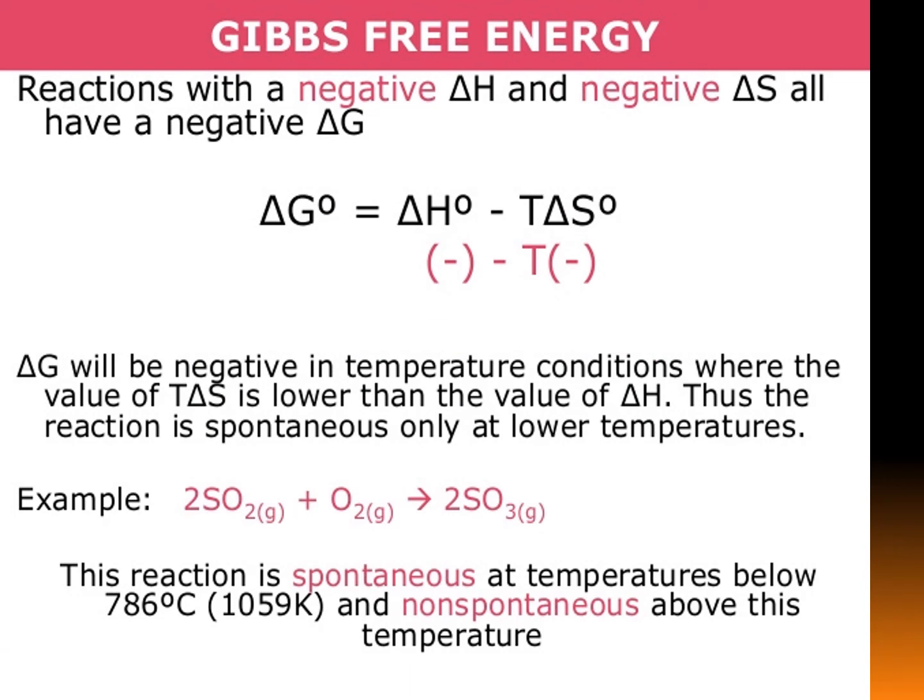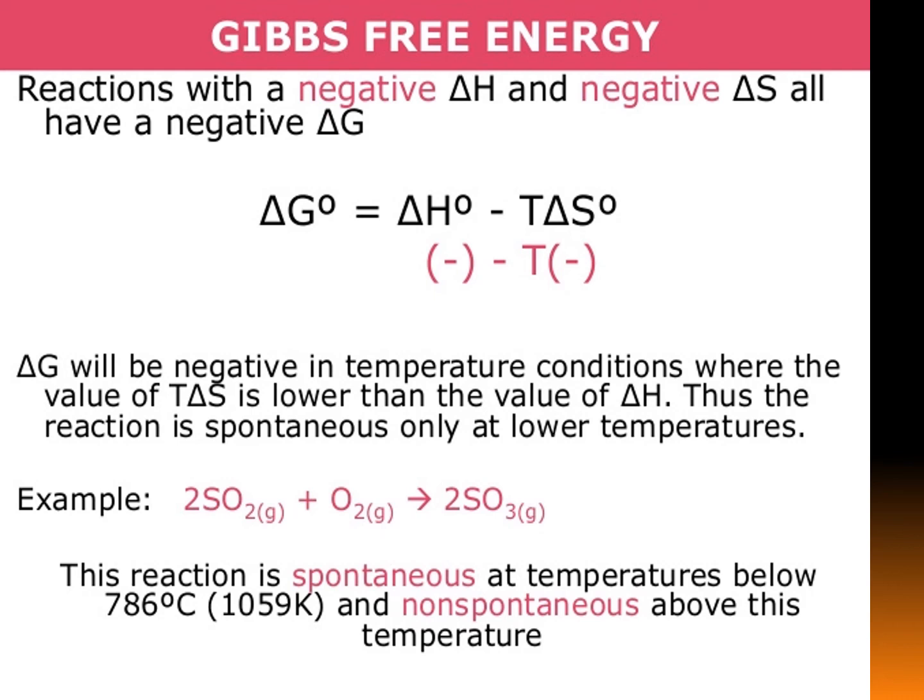Next, what is the Gibbs free energy? The second law of thermodynamics introduced another thermodynamic function called the Gibbs free energy, which is useful in predicting the spontaneity of a reaction. This Gibbs free energy was developed by Josiah Willard Gibbs. He originally termed this energy the available energy to do work in a system. This quantity is the energy associated with a chemical reaction that can be used to do work.